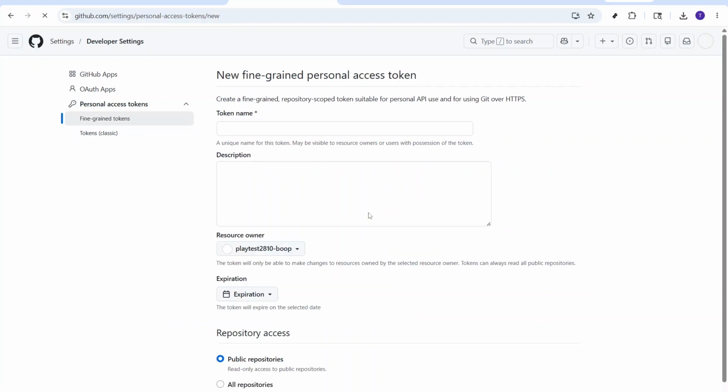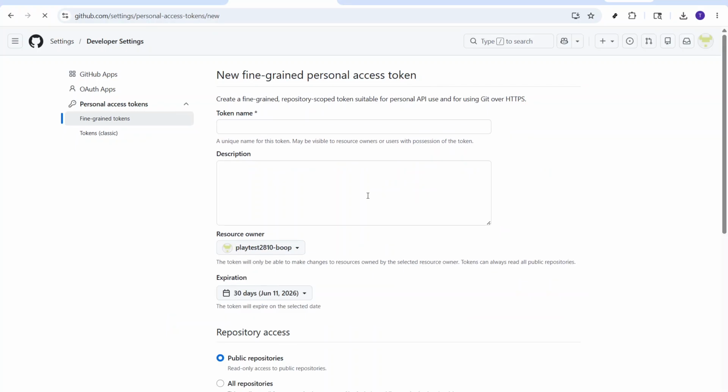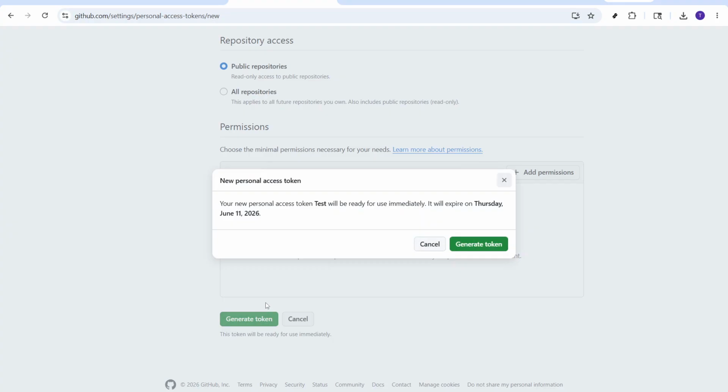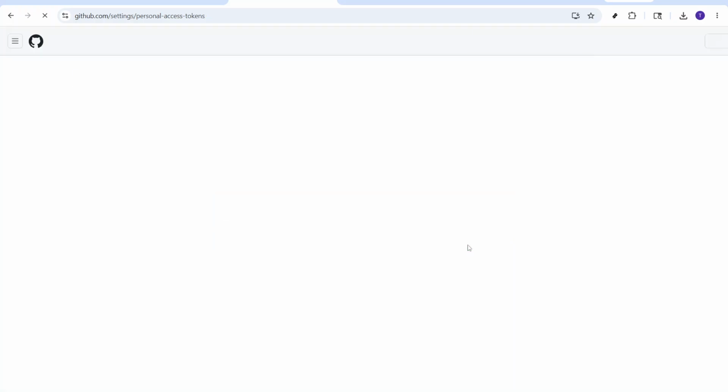Now, as you're setting up your token, you'll be required to select the repository permissions you need. This is important because it determines what actions your token will allow you to perform. Make sure you select permissions that match your day-to-day needs on GitHub. For example, if you only need access to issues and the repository itself, you might just want those items checked. Additionally, you'll also need to set an expiration date for this token. It's usually a good idea to pick a time frame that aligns with your project's needs, but requires you to renew it occasionally for security reasons. Once you've set everything up, go ahead and click Generate Token.